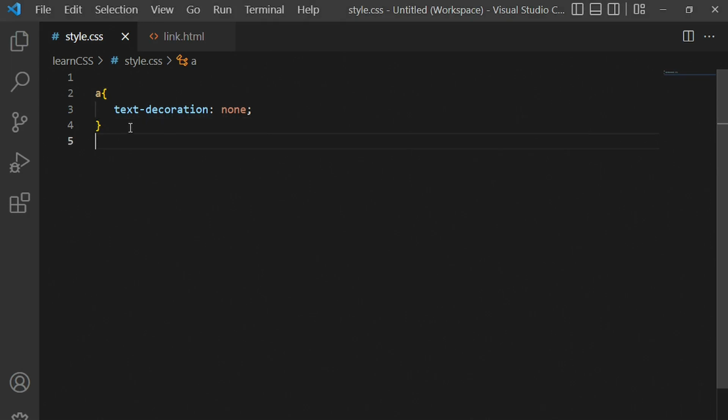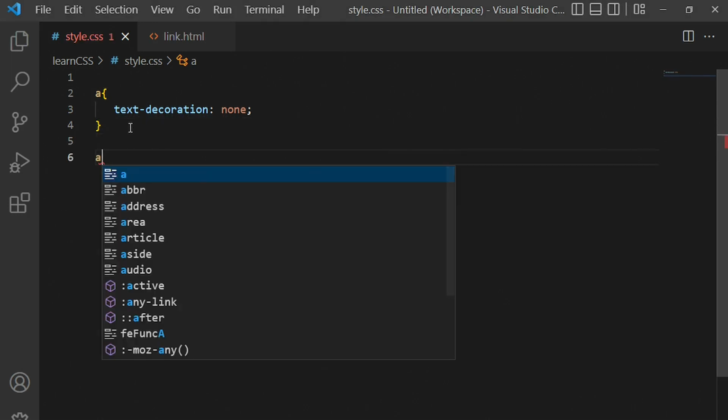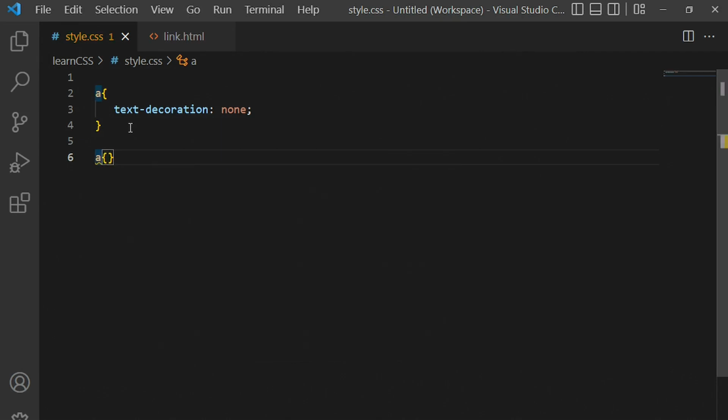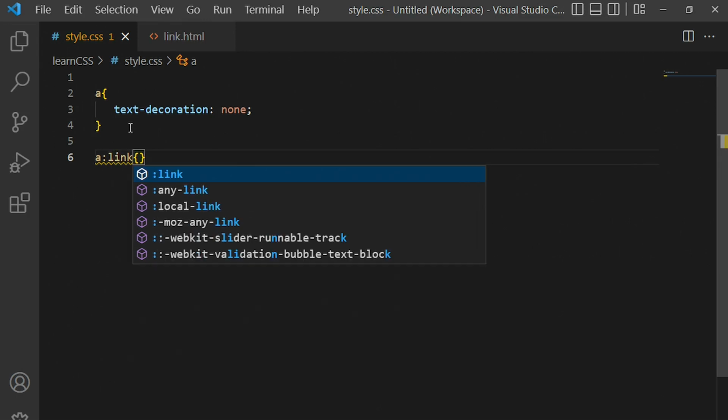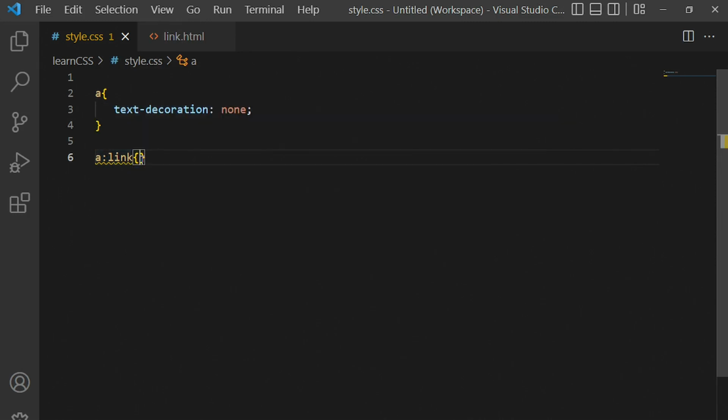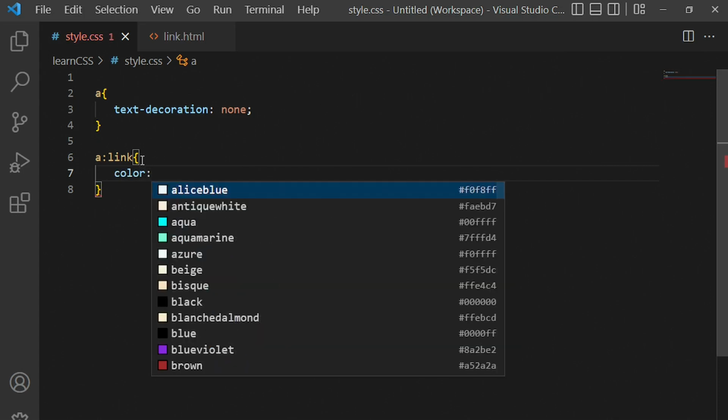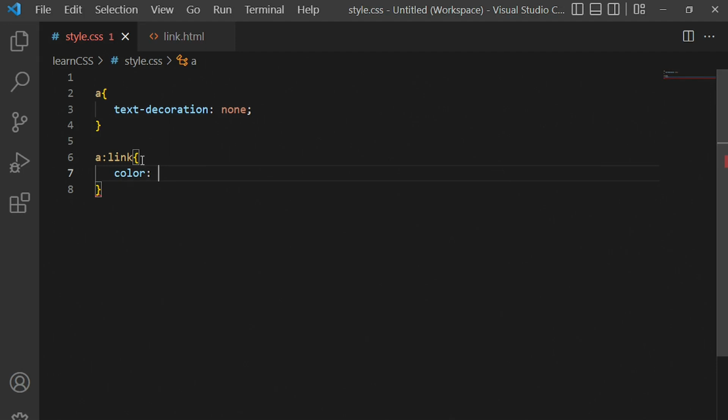All right, so now let's go ahead and apply our behaviors to our link. So I'll write another a, which represents our link, and then I'll put a colon, and then I'll add link. Okay, so this is the purest stage of our link, and then we'll come down this way, and inside here we're going to give it a color for our default link. So when you reload our web page, what do you want your link color to be? We want it to be something like blue. Good. So I'll take you to the web browser, and already the link is blue. Okay, good.